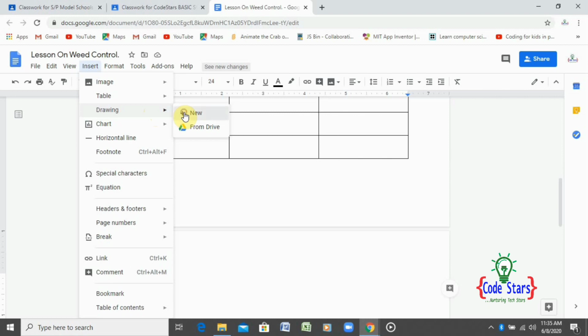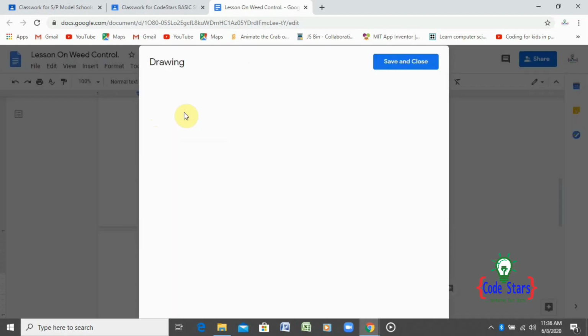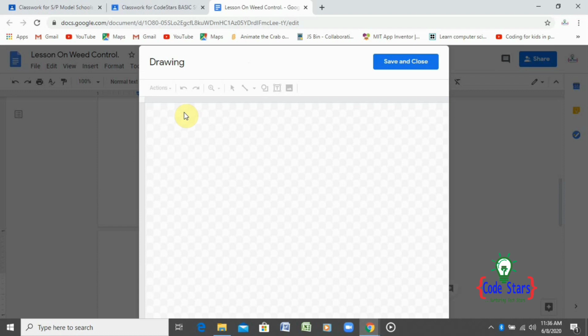So what you need to do now is click on new. When you click on new, it takes you to the section where you pick any item of your drawing and put the drawing. Like I said, it's basically for shapes, simple shapes, lines, and mathematical operations. So here, the first one is if you want it to be zoomed in or out. Here is the first one you want to select. After picking it, just click your escape button.